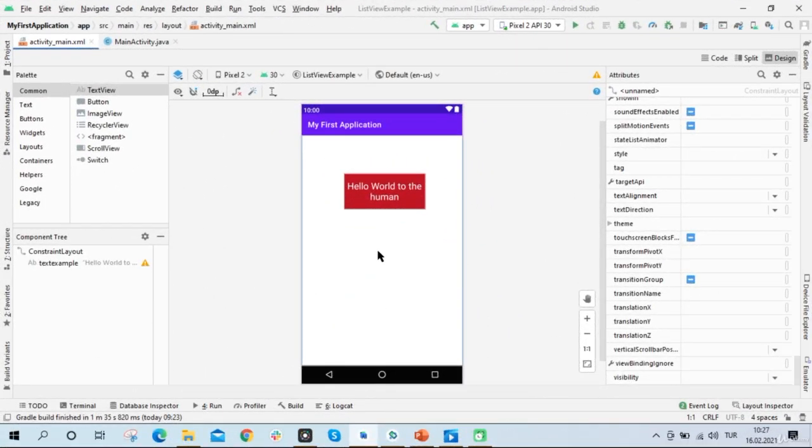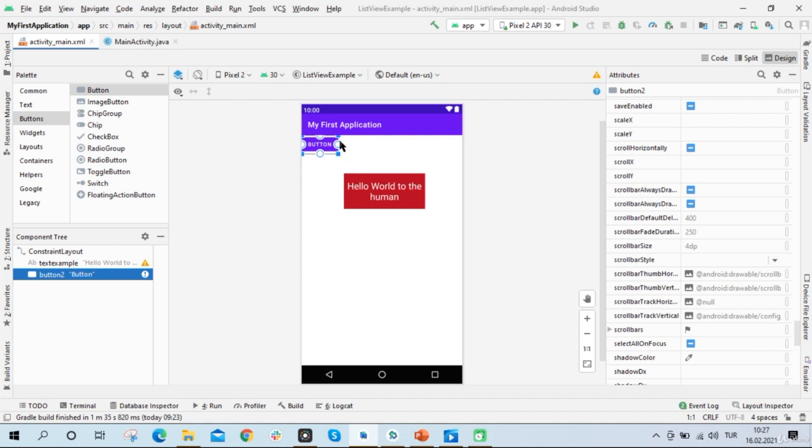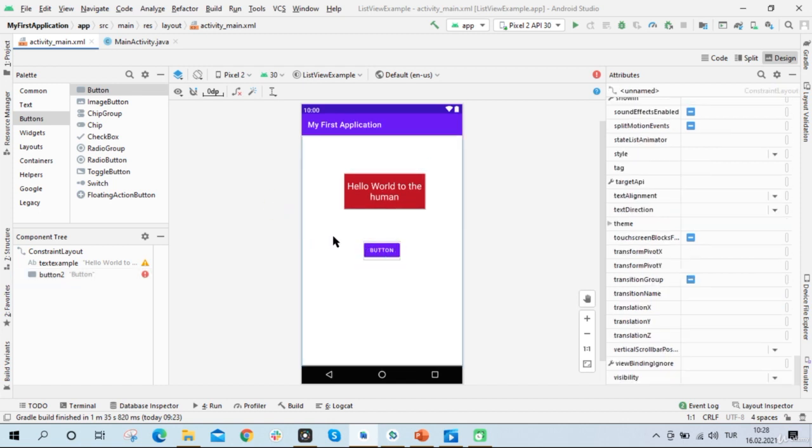So we have an open project from the last video, and we have a text view in this project. So now we're going to add a new button to the project. And as you perhaps remember before, we can add a new button in 2 ways. First one is drag and drop. Boom, I added a new button. And of course, I can drag it wherever I want and change my mind. And that's because I use constraint layout. Just snaps like that. Now, the second way to add a new button is by using XML code.